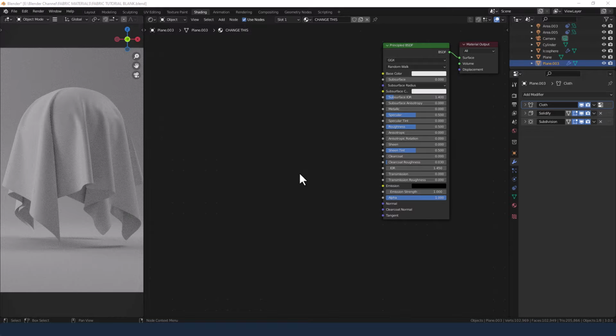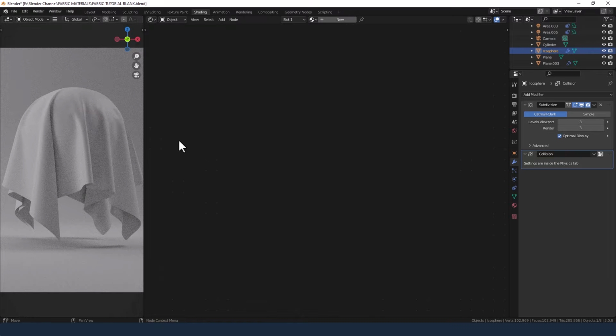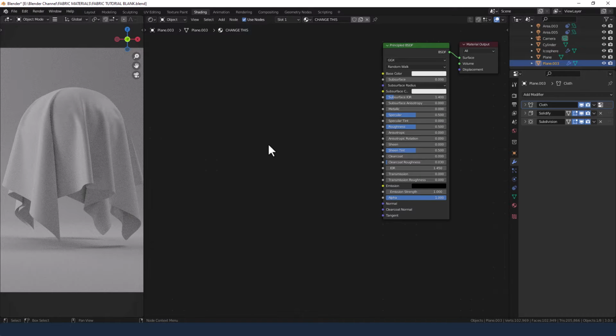Okay, let's dig in. So I've already got my cloth set up in the modifier stack. And if you're unsure about that, do check out my other video where I show you how I put this all together. And I've basically set it up as a cotton fabric. I'm also in the shading tab, and as opposed to my solid materials, I've split this vertically so you can see the drape of the fabric. I've also got a principled shader applied, and I'm in the rendered view on the fabric.